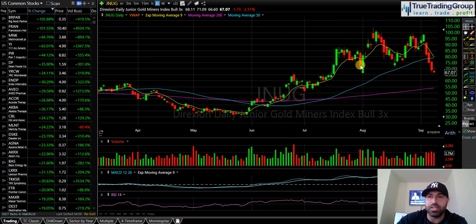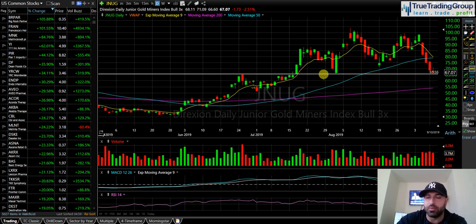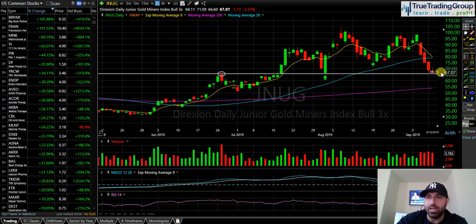I'll take you to the daily chart so we can take a look at this level that I was looking at. And here we are. This is the level I was looking at on JNUG. Here's your previous support. You can see here a little pivot resistance area, and you can see we had a big 3-day sell-off on JNUG. And I thought to myself, if I'm going to get long JNUG for a bounce, this support level is a good area to do so. But more so, especially because I thought we were going to have weakness in the SPY off the morning.